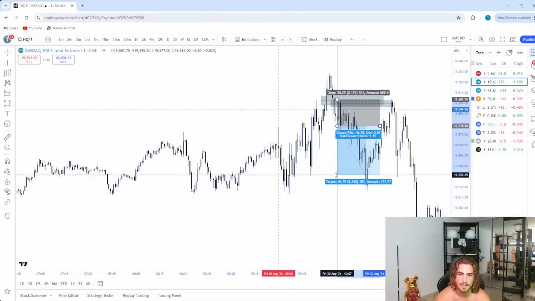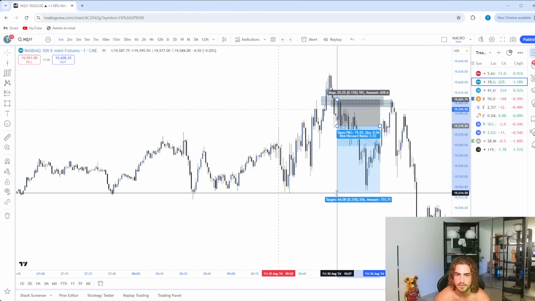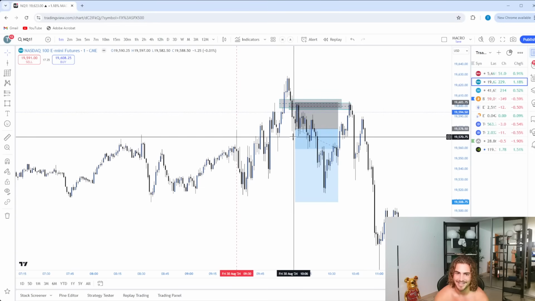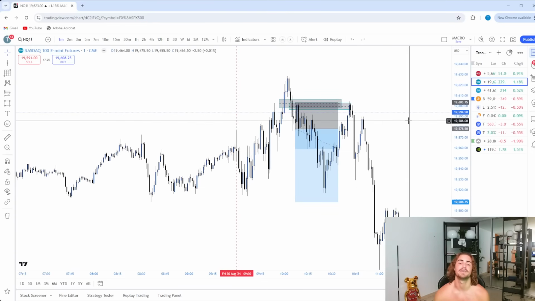First take profit, maybe we set it right here for a 1 to 1.8, pretty solid. Maybe we even have a first take profit here. And this would be a great example of first take profit not being hit. This was literally my trade today, and I was a victim of this.